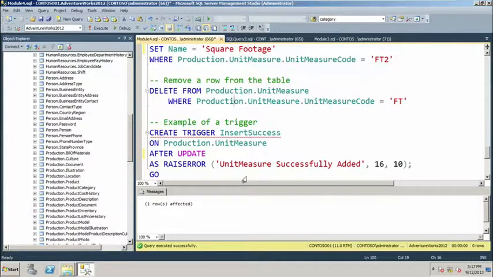A better way for using triggers in the real world for referential integrity: I make an update on the last name column in the employee table. It needs to be updated in 3 other tables. That trigger fires and it updates it in accounts payable, and everywhere else that last name needs to be updated.